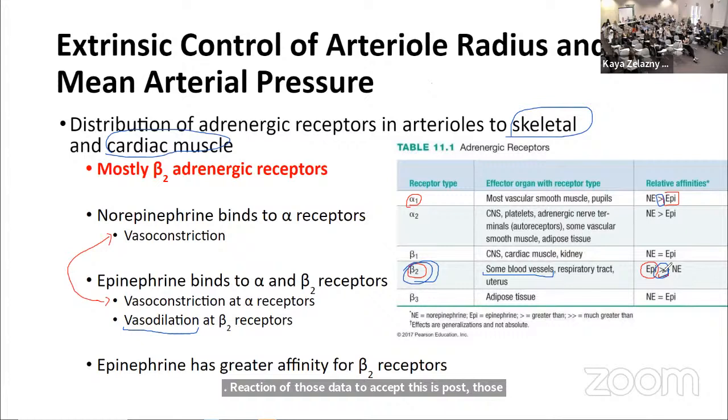So what we've done is clamped down blood flow to our gut. We've increased blood flow to the heart and the skeletal muscle, right? So now you're going to be able to have lots and lots of oxygen for your heart to pump faster, pump harder. And you're going to get lots and lots of oxygen to that skeletal muscle that can produce lots of ATP to fuel you as you run away. So that's the big picture effect of what's going on here between the receptors, the blood flow, and the nerves.